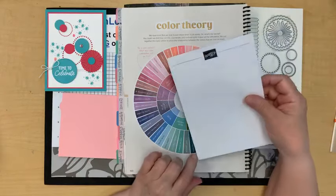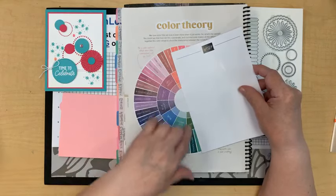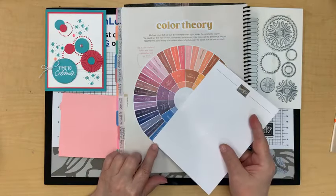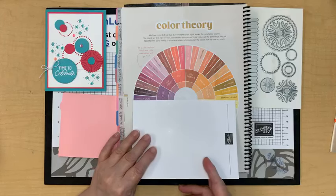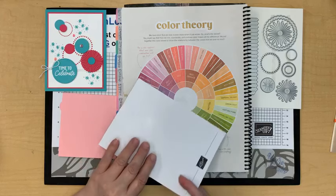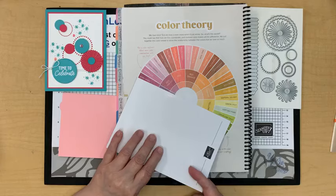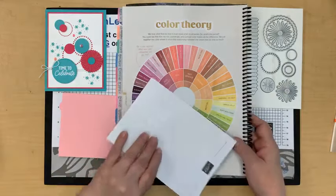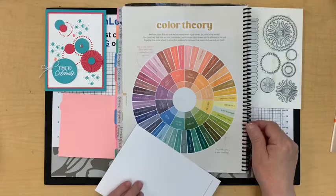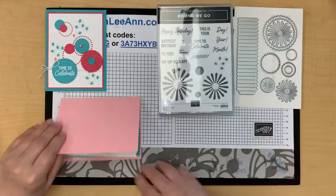So that's one of the easiest ways to use the color wheel. Just go with a long ruler or a piece of paper and go across and see what you get. And the colors are beautiful. What you see, I've always loved purple and either orange or yellow together. So here we have, oh yeah, Berry Burst and Granny Apple or Lemon Lime Twist. Those are beautiful together. So that's a great way to just use the color wheel that's in the catalog, is to go across. Okay, all right. Let's get on to our cards.